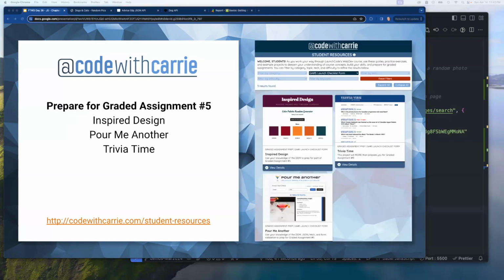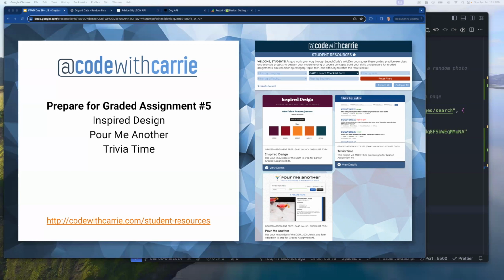I have, as previously mentioned, several graded assignment prep tutorials on my website. And these have actual video tutorials where I was doing it with students when I was a TA. The first one, Inspired Design, is very easy. It really just uses the things that you would learn about in the very first chapter about the DOM without needing to know about forms or fetching.